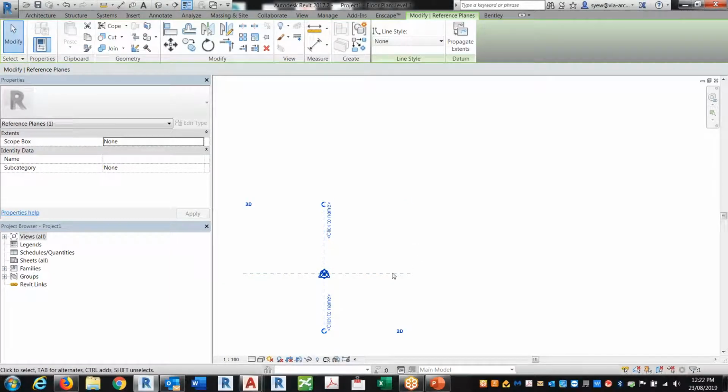Okay? I know that if you never use other software and only use Revit, you can just move it. You don't care about the origin point, that's fine. Don't worry about it. But in most cases, if you want to maintain coordination across various software, always establish this. I always call this origin X and origin Y. It's a good practice just to do it.